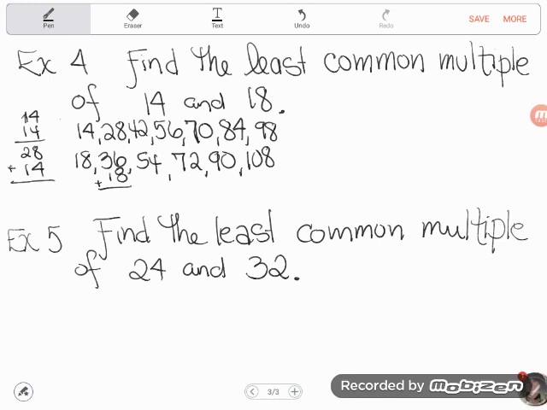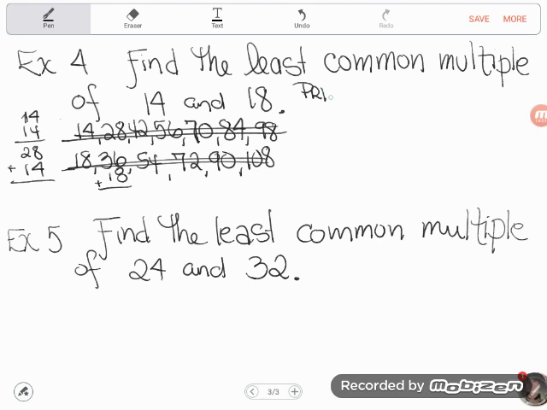If they run into each other really quickly on their times tables, well, hey, easy. Life is easy. Or if you know those times tables, again, life is easy. If it's a really easy number to count by, like 10, life is easy. But when it's more challenging numbers and we don't know their times tables, man, we need a better way. And that is when teachers will often use another method known as the prime factorization method.